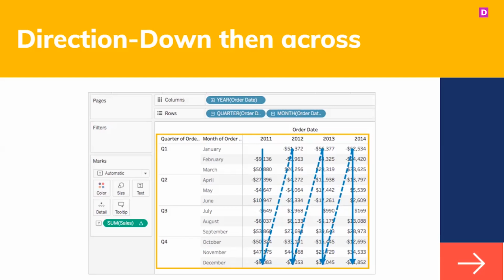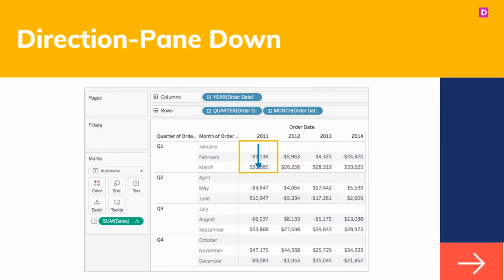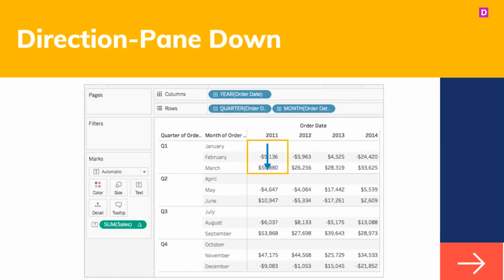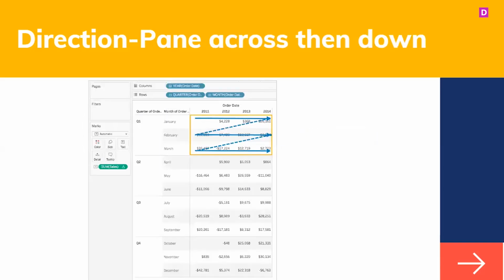Likewise, for a pane also you can perform it. If you take a pane, you have pane down, which means it takes a complete pane and then comes down, and it performs the computation in this manner. Similarly, for a pane, you have across then down.